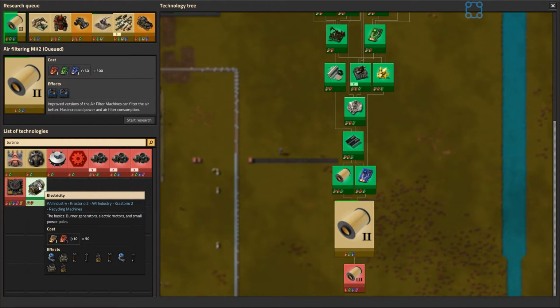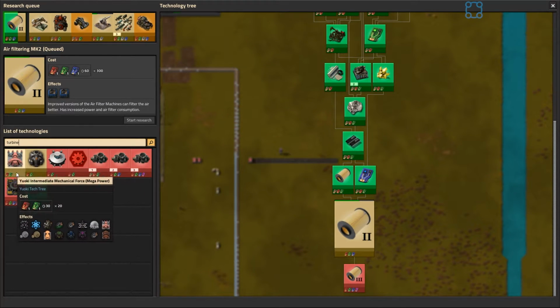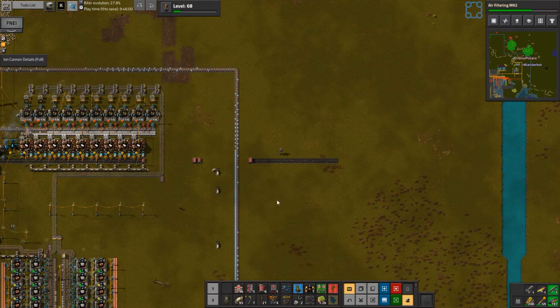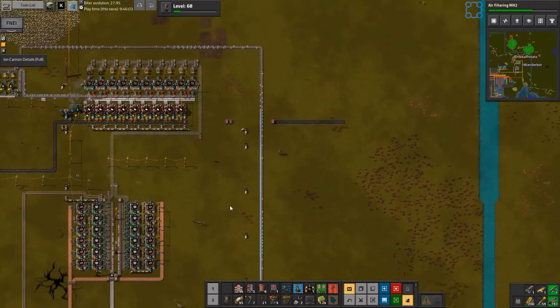Is that the only wind turbine we have access to? Yeah, I think wind turbines would have been real good early on. Looking at it now, they are the hottest of trash. Yeah, they're not exactly great, are they?